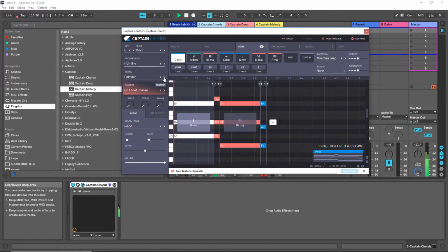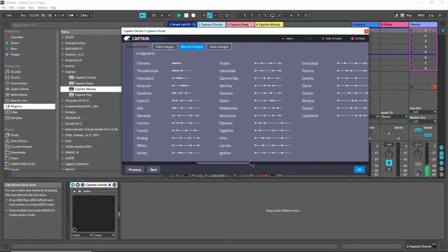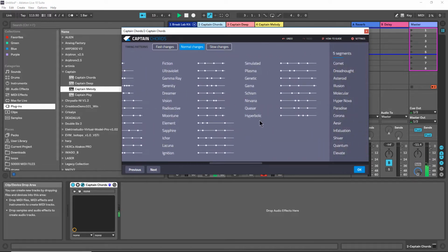Equilibrium, Polestar. I mean, I don't know what those are. Are these just kind of random-looking names, or did you just come up with them, or do they have any meaning to them?